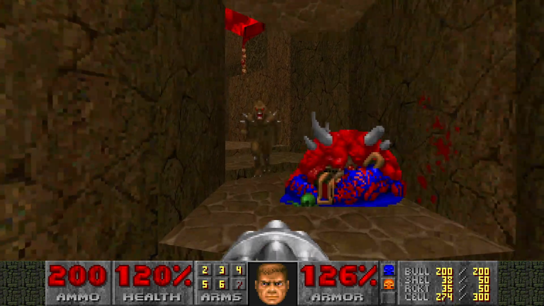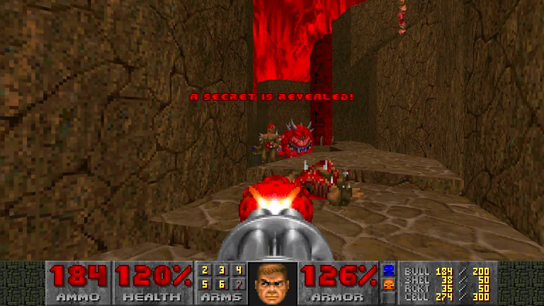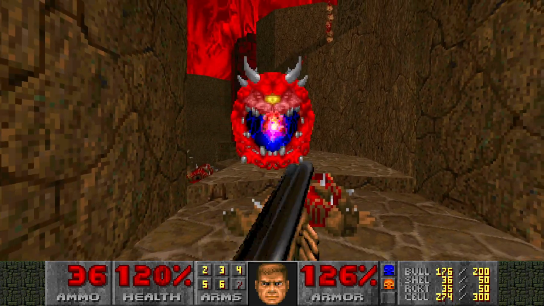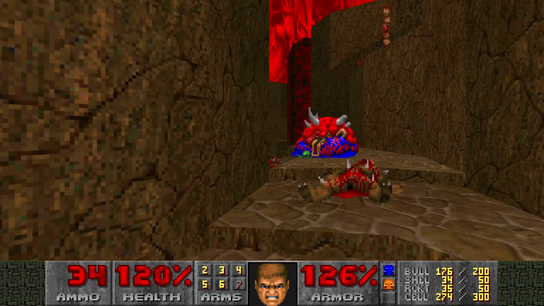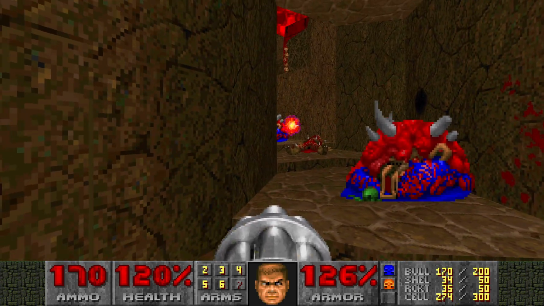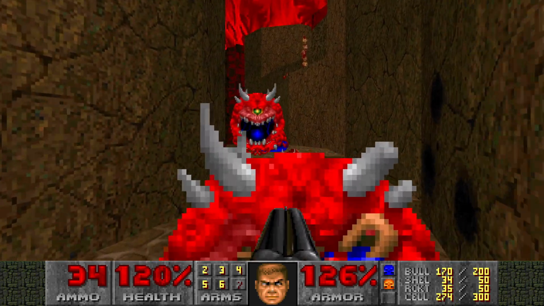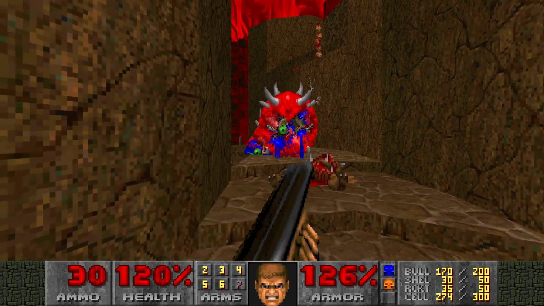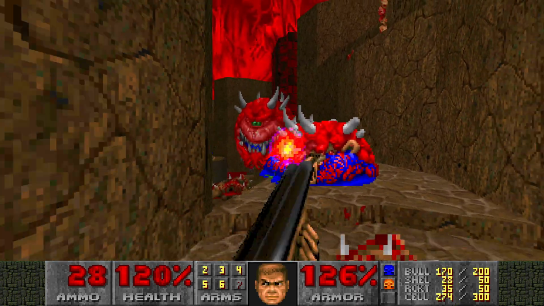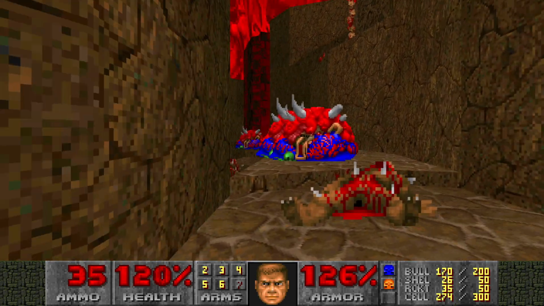And this secret is nice because it allows you to snipe the enemies from out here instead of inside that cramped space. Oh, he couldn't quite get the Cacodemon shot there, the Revenant. That's okay, we'll take care of the tomatoes regularly. Diced tomatoes in my stew, yes, please.